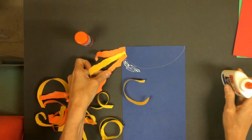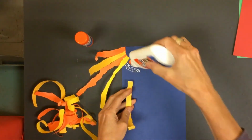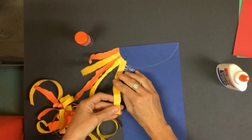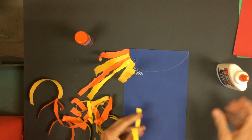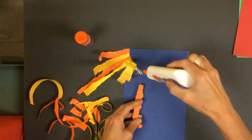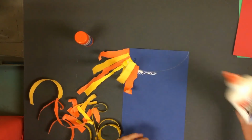or you can totally leave them in that way. And all you're going to do is you're just going to keep working your way around the circle, and you can overlap the colors as you go. And we're just making sure we're kind of going around the perimeter of the circle. It's okay if these are a little curly, they'll relax eventually. And we'll do one more yellow one, and then just keep going and work yourself all the way around to the end of your paper, okay?